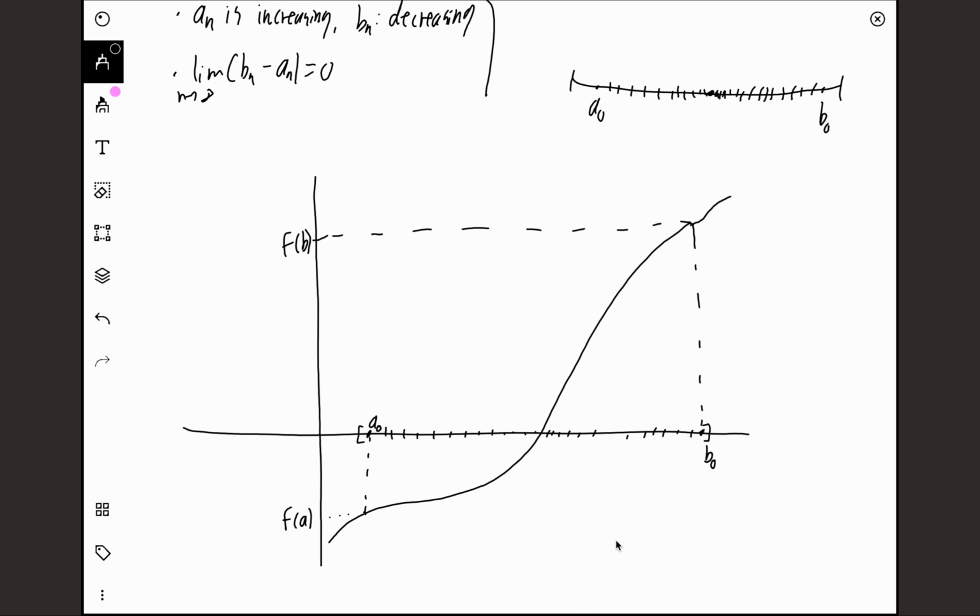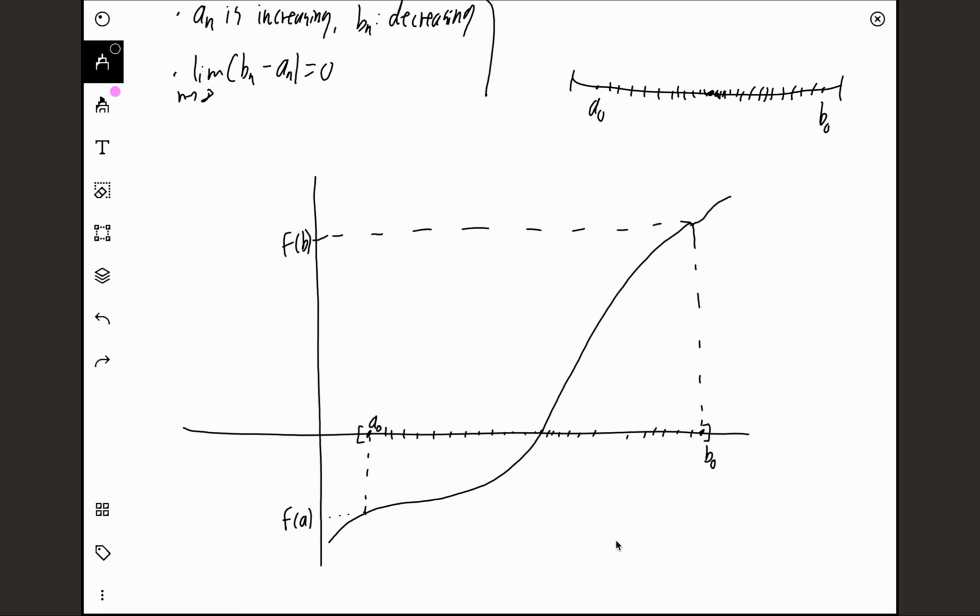So eventually, we're going to try to construct an algorithm such that they both have a limit over here. An will always be increasing, bn will always be decreasing. They're going to meet at 0, and basically, by the Cantor theorem, we're going to be able to say that the limit these two sequences are approaching exists, and that limit is exactly here. And then we're also going to show that f of that limit has to equal 0.